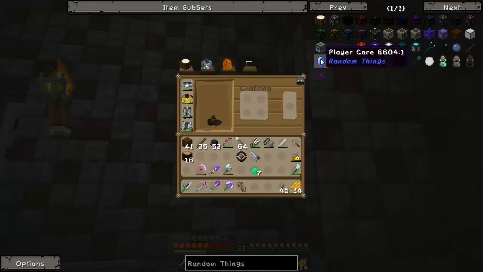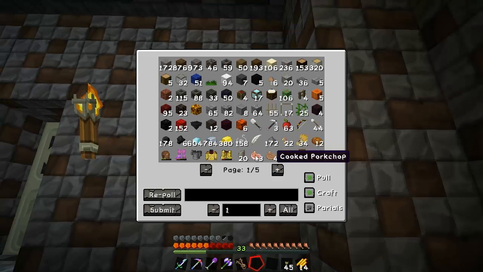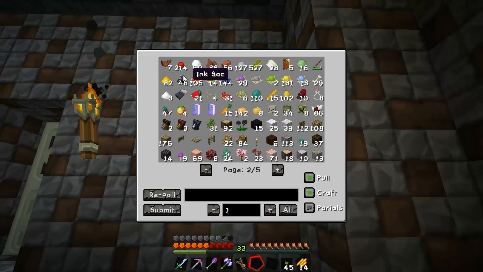So I went ahead and got some emeralds because we need one of these things called a player core. So I'm gonna get some redstone. Let's go ahead and give ourselves like 25 redstone.